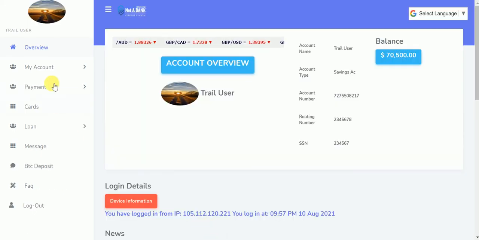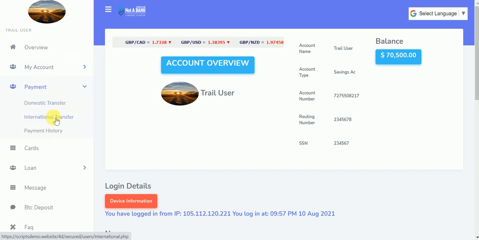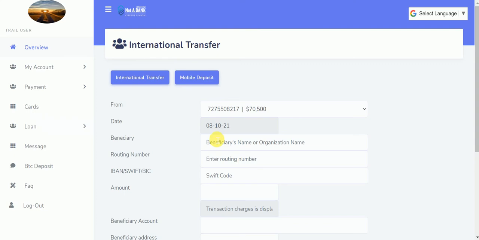Now if we come here and go to, let's say, payments, we want to make an international transfer. Mind you, this transfer is just a dummy. It's not linked to any bank. It's just software. We're just trying to explain what we did. Let's say beneficiary name, I like using Ben. Routing number, if there is need for it, you just enter it, but it doesn't actually go to the database, so it's not really necessary. If you don't need it, it's still fine. I'll just put anything here. That's the Swift code. Let me say this is the code.